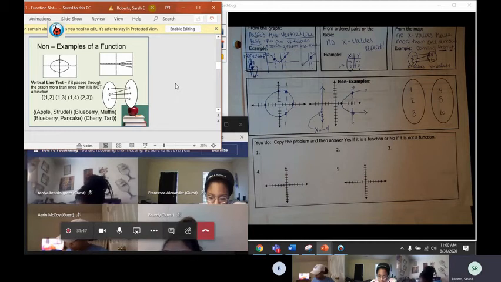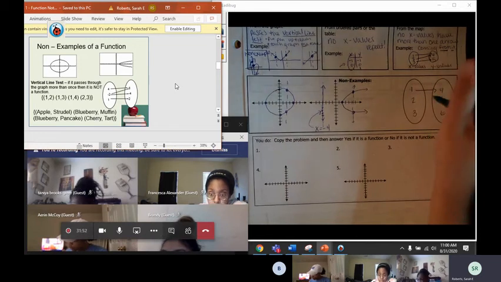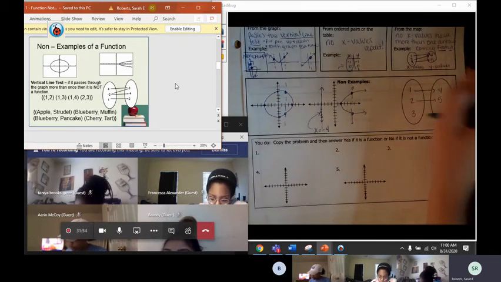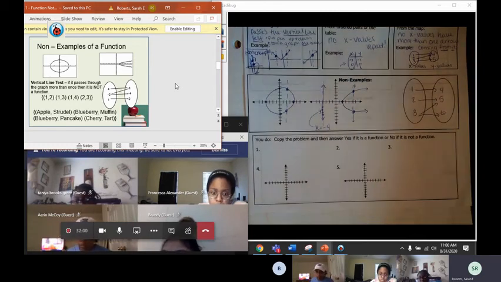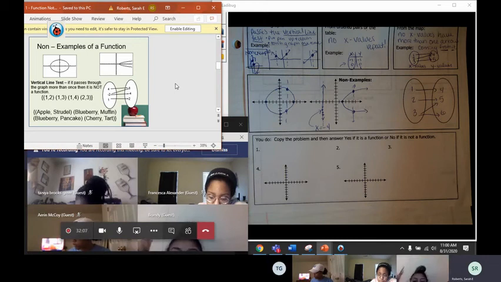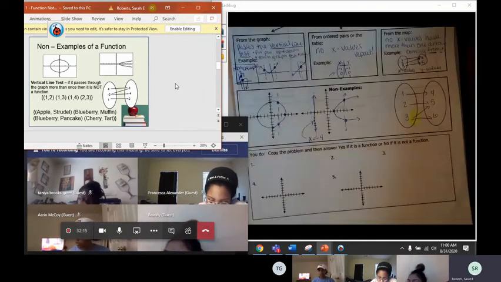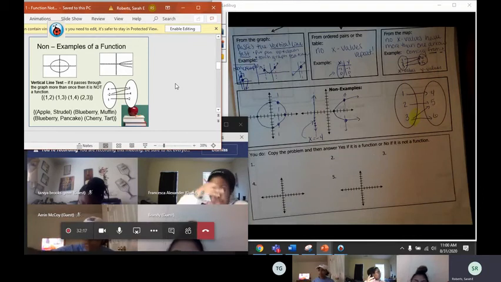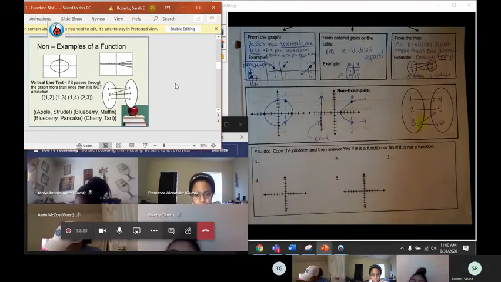Okay, and maybe we have our map, and we have 1 to 4, 2 to 5, 3 to 5, and 3 to 6. What's the issue with this one, Brandy? The three is going to the 5 and the 6, and it can only go to 1. Exactly. So right here where we have 2 arrows coming from the 3, this forces it to not be a function. Okay. Good job.